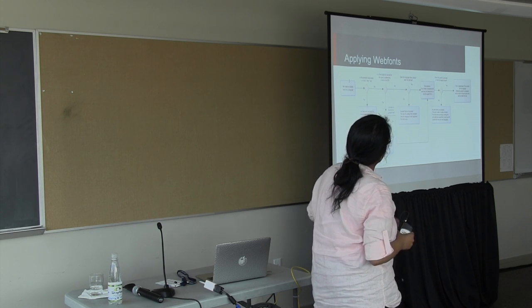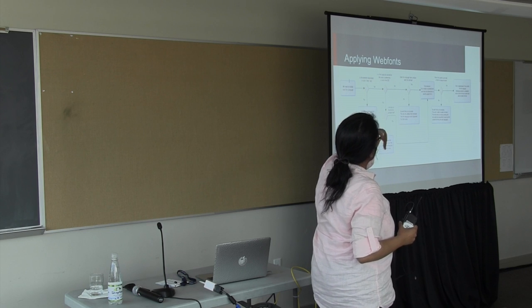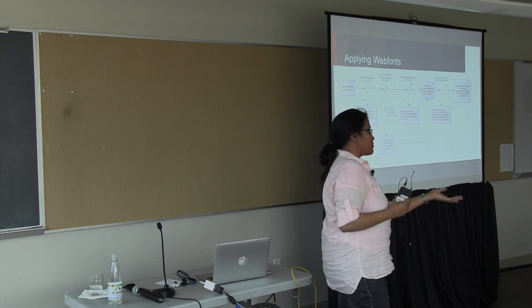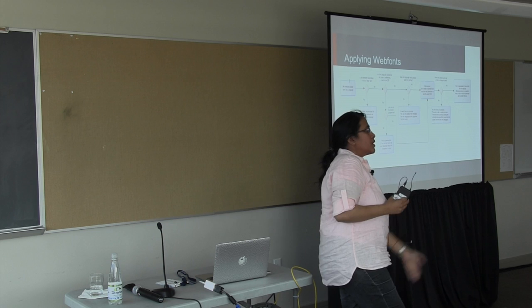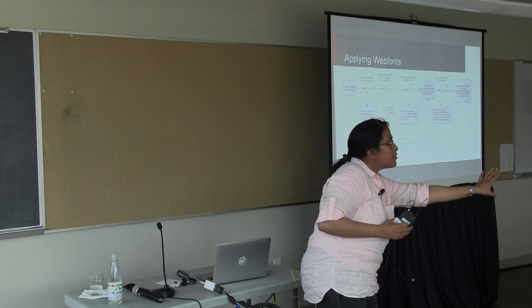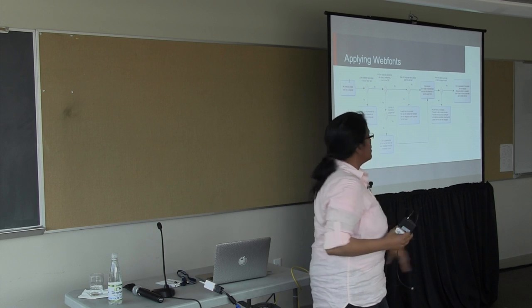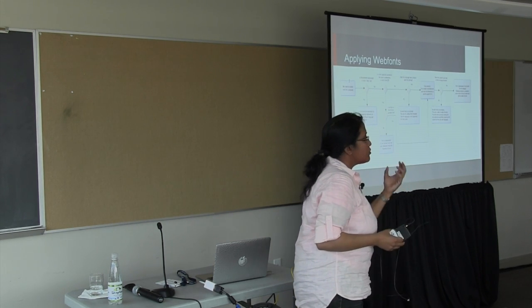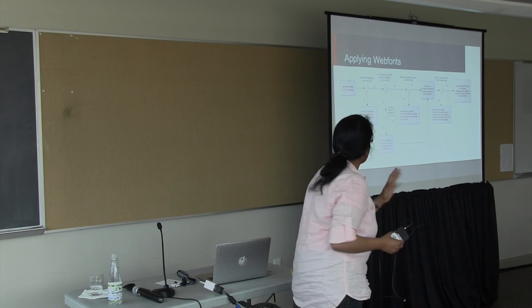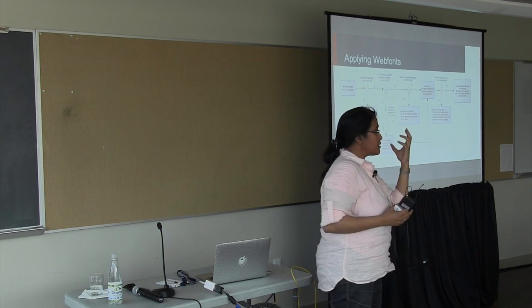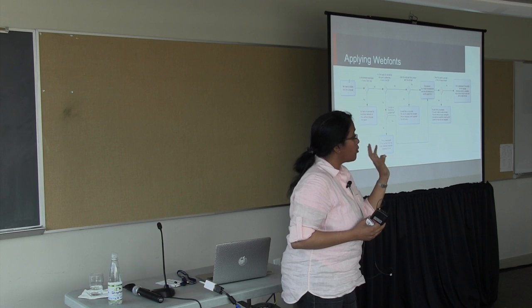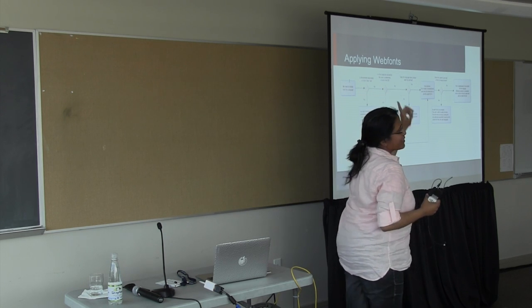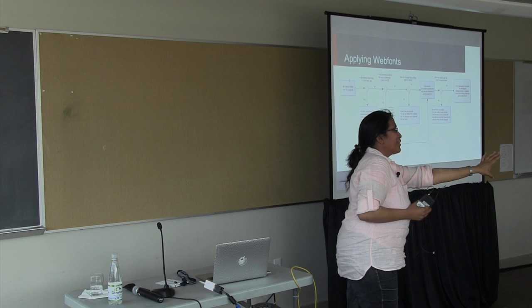I just want to walk you through our workflow in terms of determining when a web font is applied, right? We want to be as smart as possible in figuring out when to apply a web font, and we don't really want to apply it until we've checked everything else. So our simple requirement from a user perspective is that we want to display text for its specific language, right? We check if the system fonts or the browser fonts are already available for that language script. If they are, then we blacklist it in terms of not downloading a web font.